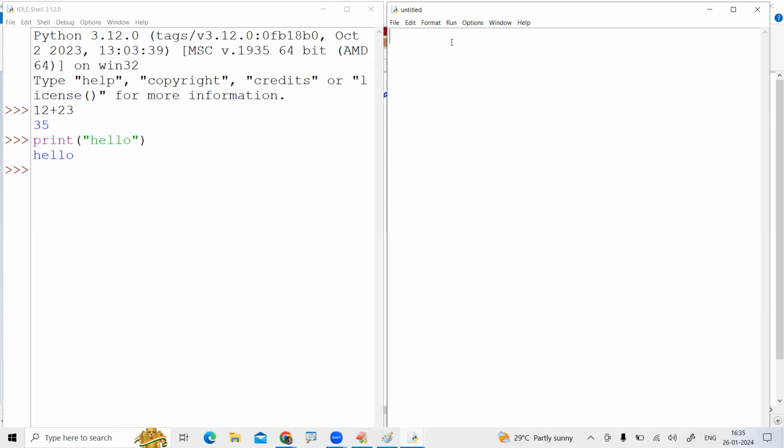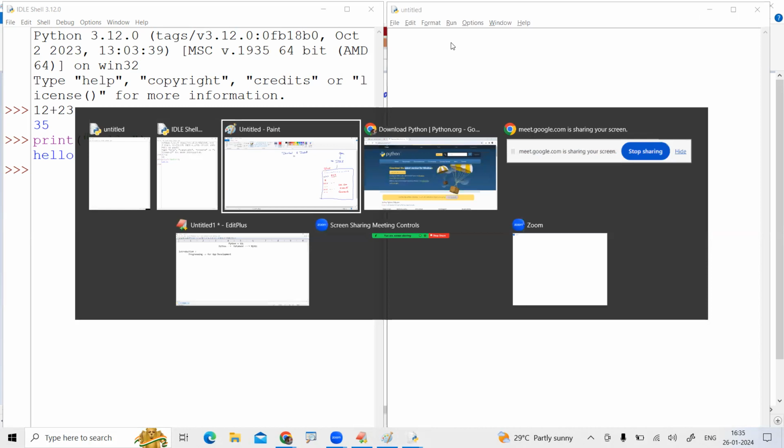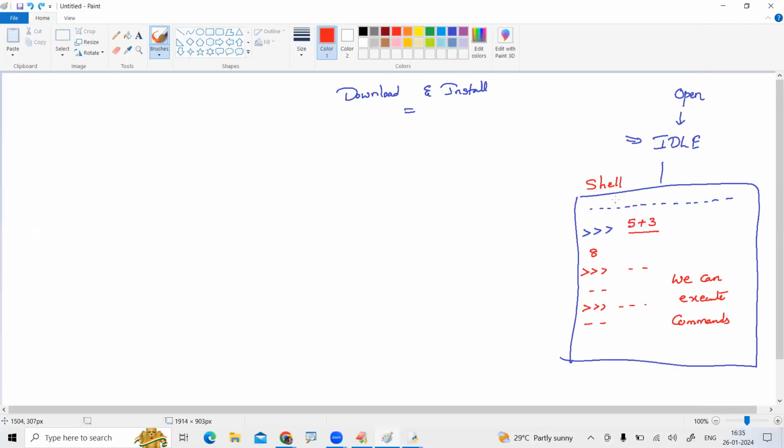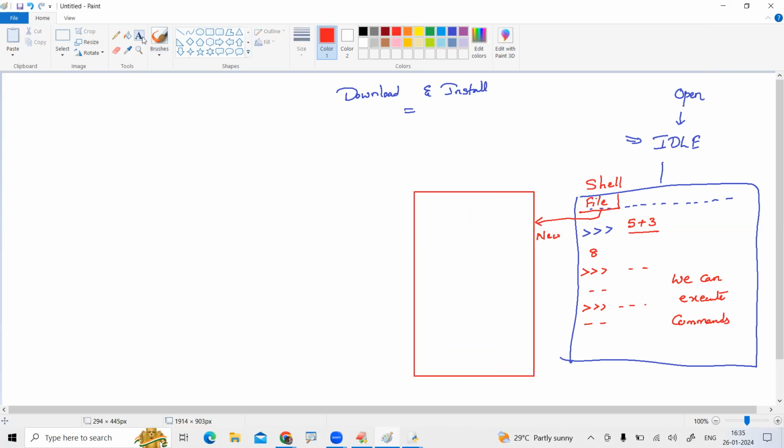So whenever, here it is, the File option is there. From the File, select New. Then one editor window will open. Here you can write the programs.